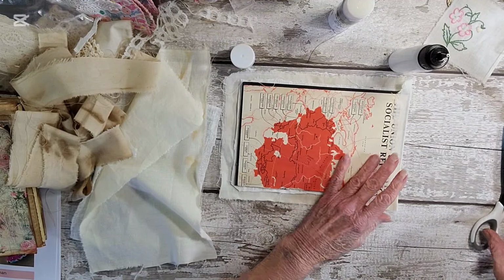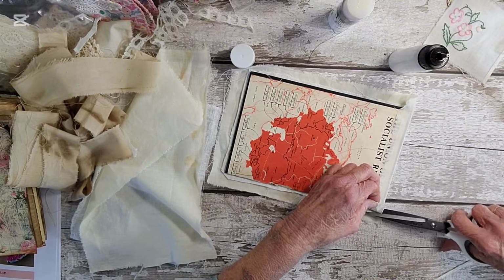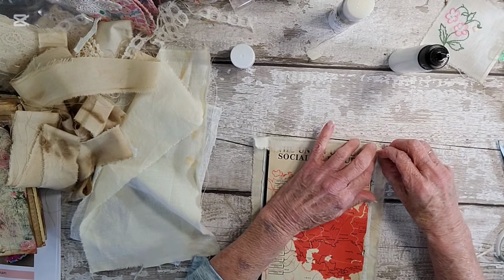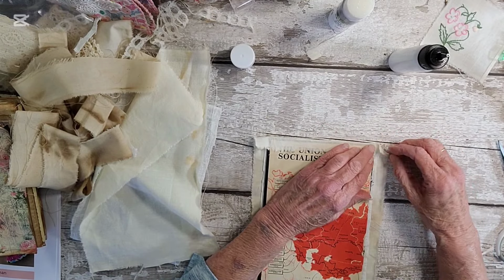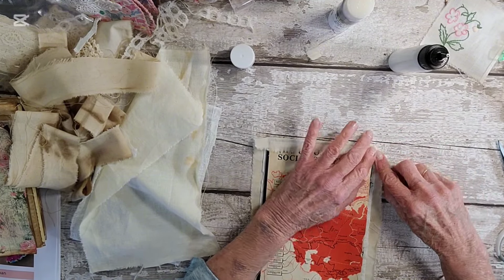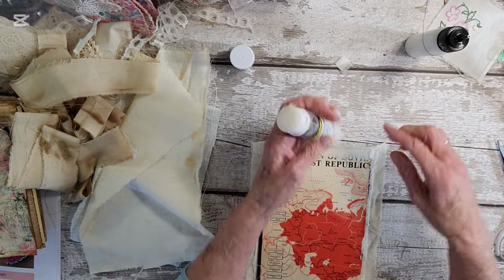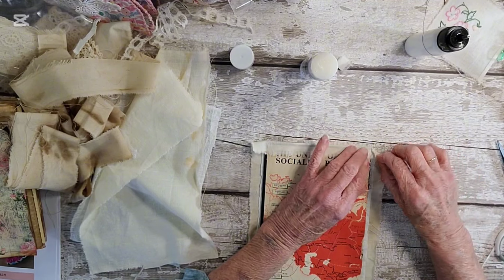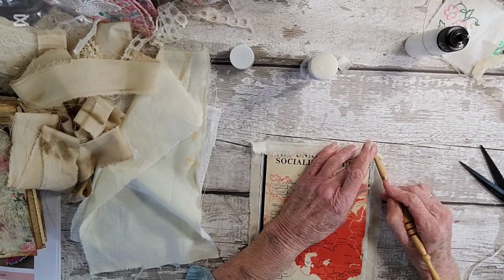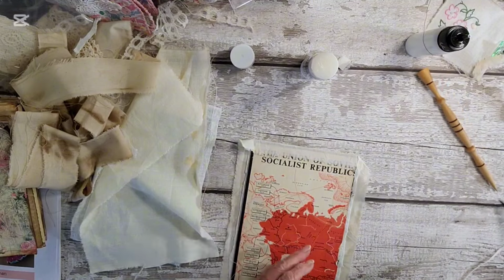Okay, now let me see how this looks. Too much bulk. All right, I'm going to cut it out and hope for the best, because I have to start all over if it doesn't work. Just leaving a little bit left there. Actually, I think I'll put some glue stick there. Hold this down. Okay. Let's get this side done.